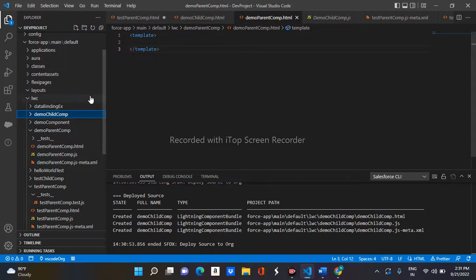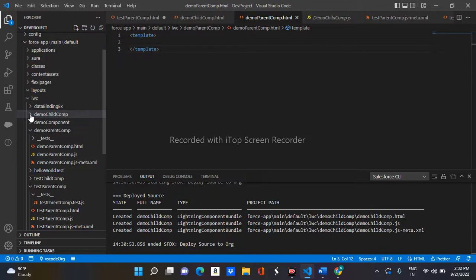Okay, now the component is ready. Now I have to add it to my parent component. About the syntax we need to follow: Lightning Web Components follow kebab case when we are importing a component in another Lightning Web Component. Also, I will show you the place from where you can get it, if you are not able to recall how to import. I will show you one file from where you can get the exact name which you need to import inside your other component.